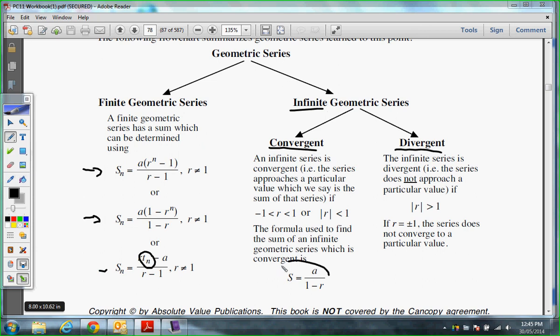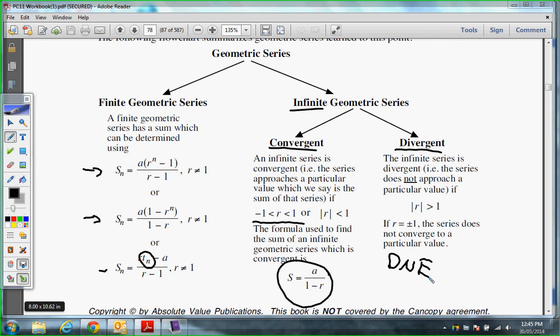If it's convergent, we can use this formula. Those are when your R is a fraction between -1 and 1. Divergent, we can't find its sum, so it's D N E, does not exist. The sum for divergent is not possible because it keeps going on so massive that it's essentially infinity, but you can't use infinity as a number because infinity is not a number, it's continuous forever. That's the best way to say it, I guess.